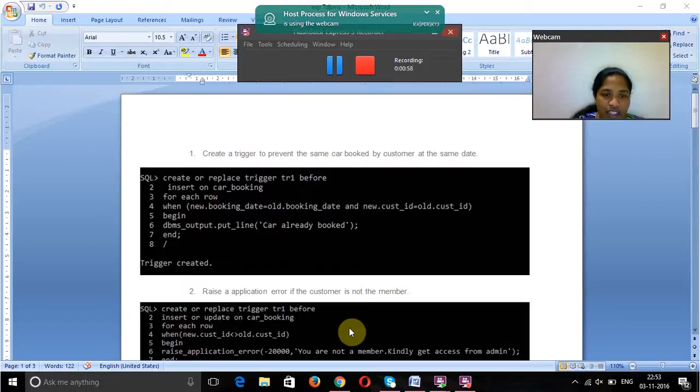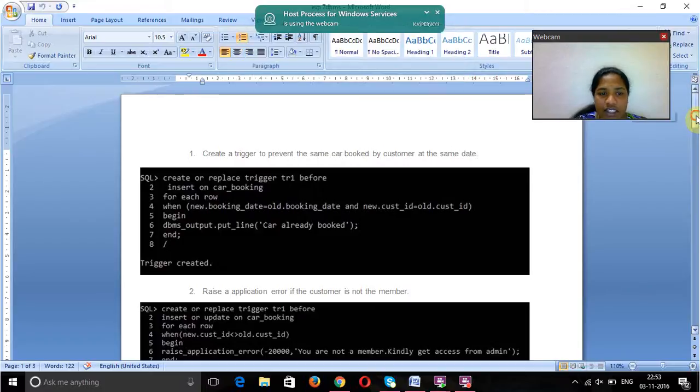In this program we are going to print that the car is already booked. Here, to prevent the same car being booked, we use this query in the trigger. Then END. By giving an END, the trigger is ended. Then the trigger is created.